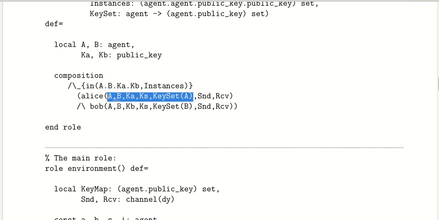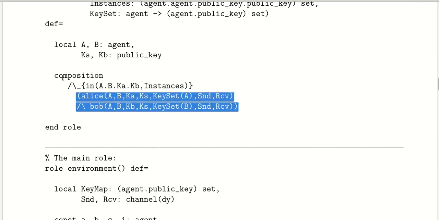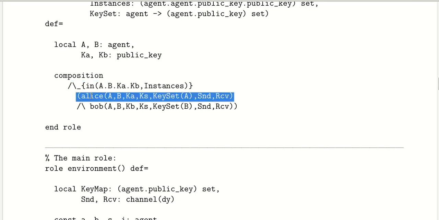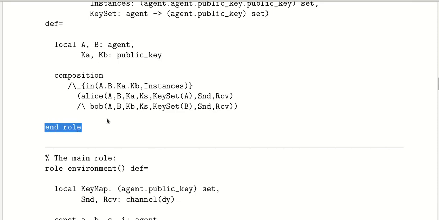We already know AB are the agents, KA, KS are the public keys, and key set is a set, and send, receive are the channels. Okay, we are executing these roles in parallel. So composition is mainly used for calling and running the basic roles either in parallel or in sequence. Okay, we are closing the role.